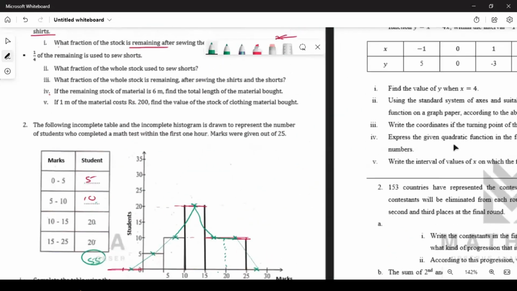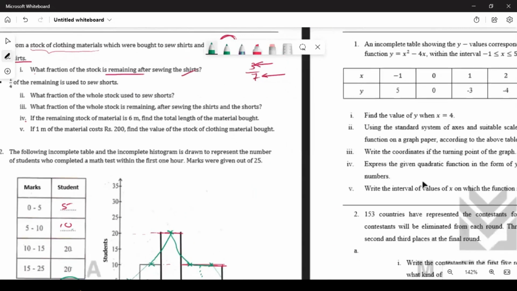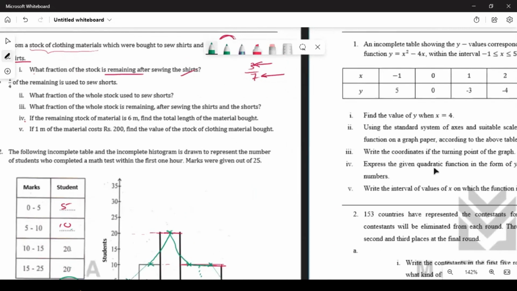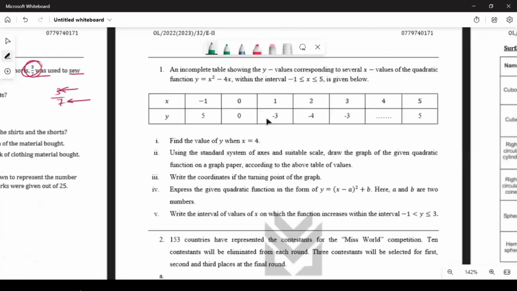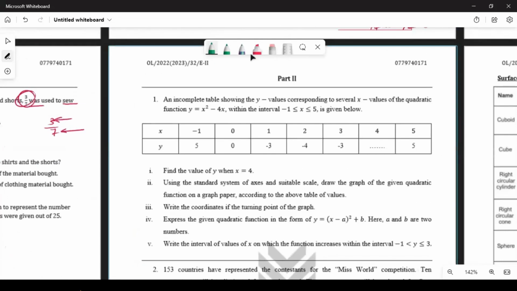Right. Okay, we can move to the essay part. If you could quickly confirm through the chat box. I will start with this progressions question, and then I will move to the graphs part.